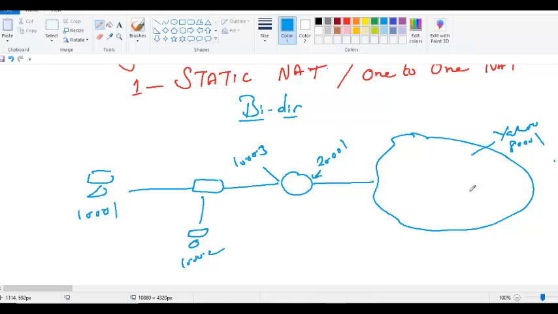Now, what is static NAT? We give a dedicated mapped address. For example, you're going to tell this router whenever traffic comes from 10.0.0.1, you translate it to, let's say, 20.0.0.2. See, this 20.0.0.2 need not be an address on the interface. Do I have this address on the interface? No. The ISP has given it to me for this NATing purpose.